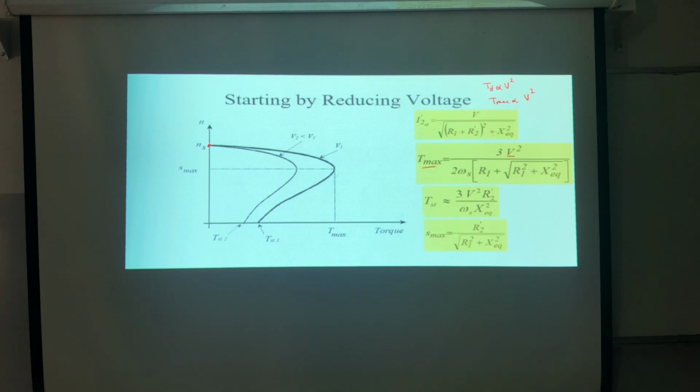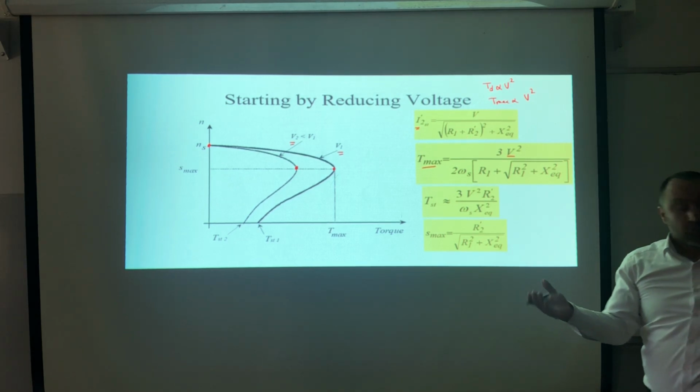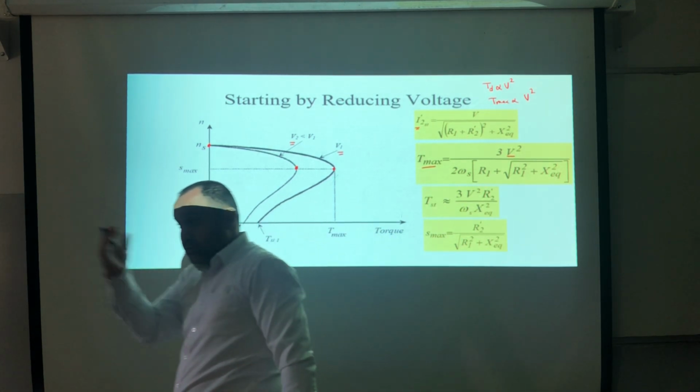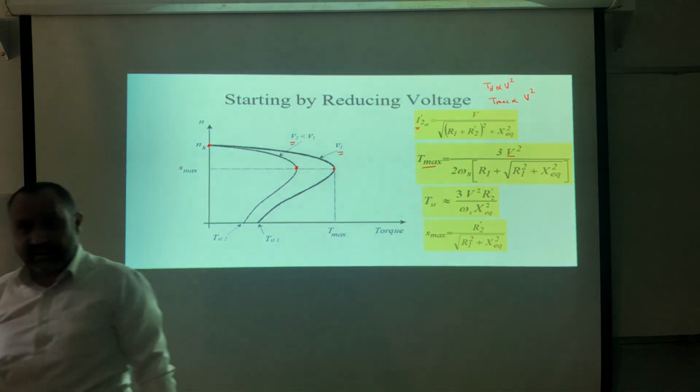So, simply, this means that if I need to change the voltage, I should not exceed the rated. Let's assume here I'm having 2 curves, V1, and V2 is less than V1. The first thing here, those will be shrunk. Now the current will change. Why? Because the current is equal to V over Z. If I'm not changing the frequency, Z is the same. So I'm reducing the voltage, so I'm reducing the current. If I'm reducing the current, I'm reducing what?